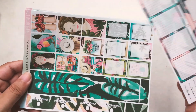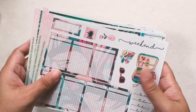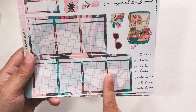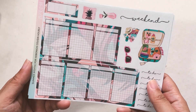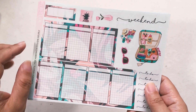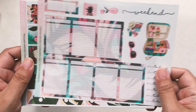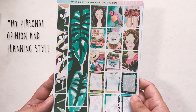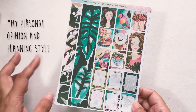Next we have your vertical boxes. These are your bottom bars and bottom washi. You get a grid over here so you can write down all the things you need. The focus of this kit is that on the Hobonichi Cousin page you can use the hourly — the hours — and then at the bottom you can use these to write your to-do's. It's a very white-space look. Everything I make is super white space because in a Hobonichi book that's just what I lean towards.